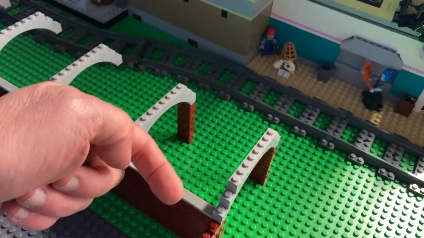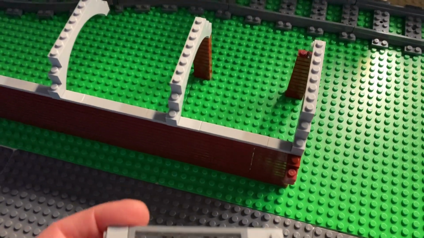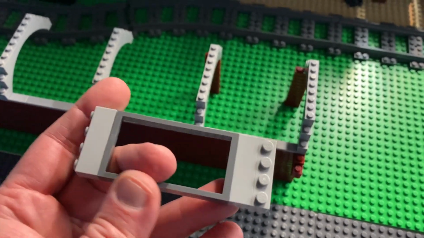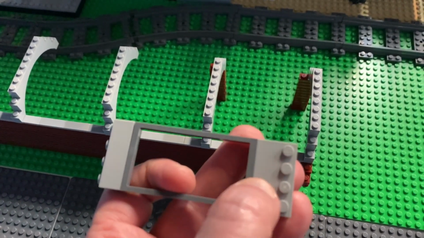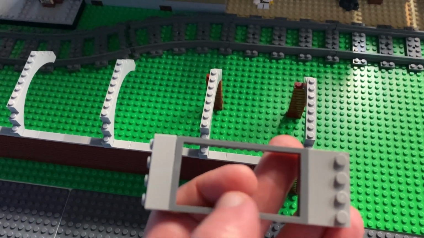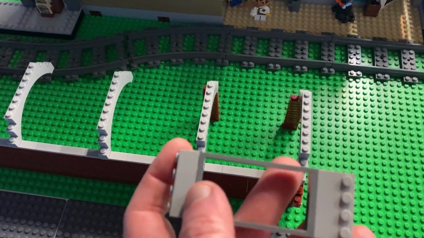So, a lot of people use garage door type things or windows, and so I came up with my own version of that. Basically, I used a real simple technique that a lot of people use. This is a 4x1 with a stud on the side. I put another 4x1 brick into the studs on the side. Then I added a door frame into the studs that we're showing. Then I added another 4x1 into this.